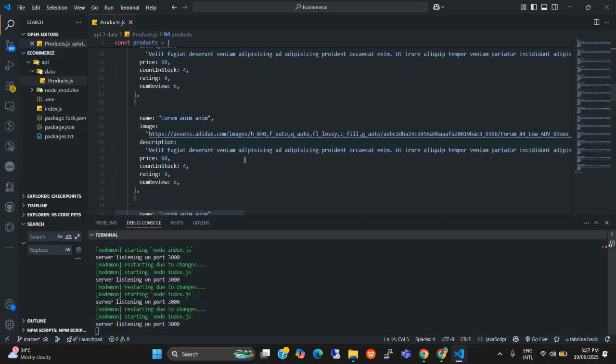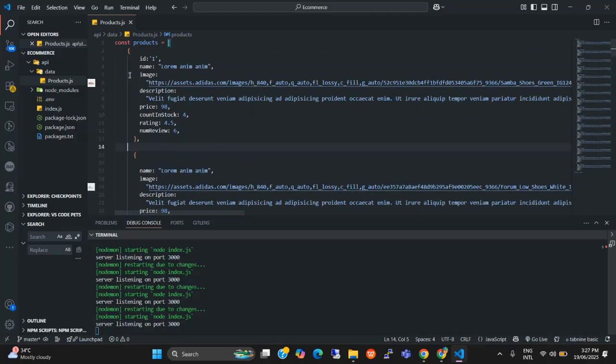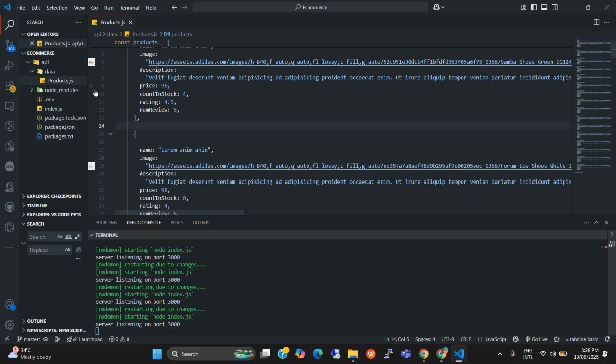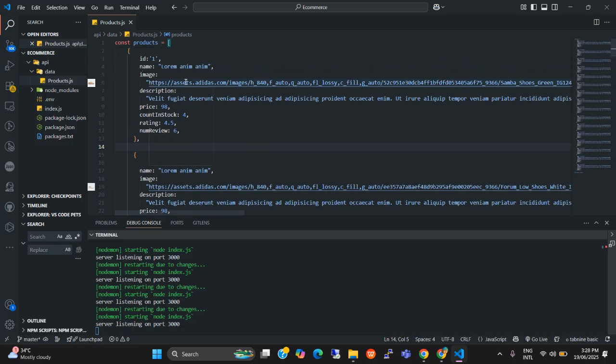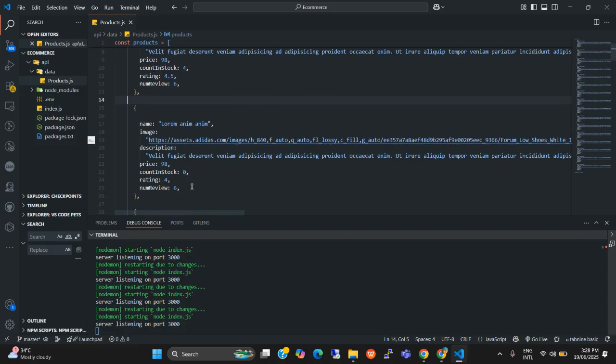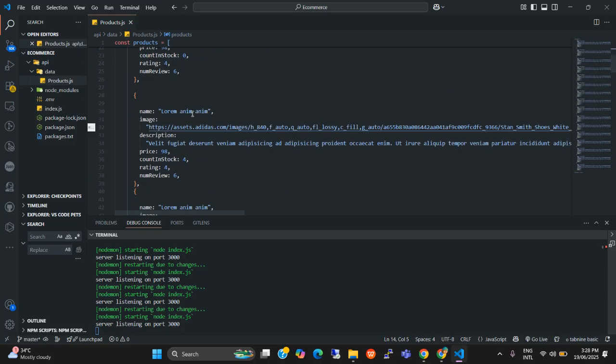I mean we created 16 products with the same name, lorem. Entering lorem 3, you can get the name. If you want to edit the name, for example here you can see one is a Nike shoe, so you can enter that particular name and whatever the model is. Here you can also see it's not a Nike, it's Adidas shoes.